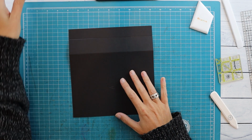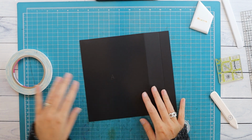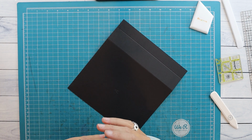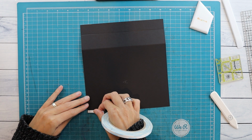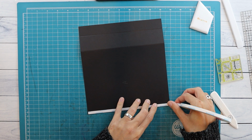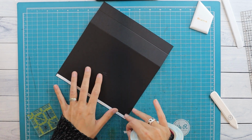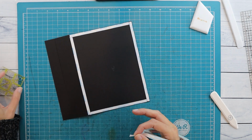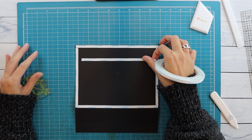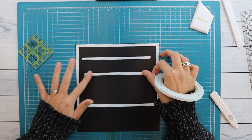For that, what I like to do is on piece A, with the dented side of the score lines facing me, I'm going to place tape on that large part. If you prefer to do these things with wet glue, you can also do it with wet glue. So I'm going to go along the perimeter of the large part, up to the first score line that we meet. So around the perimeter, and then I like to place a few pieces in here as well.